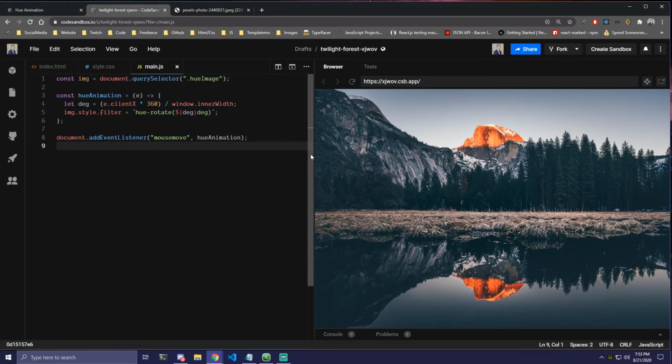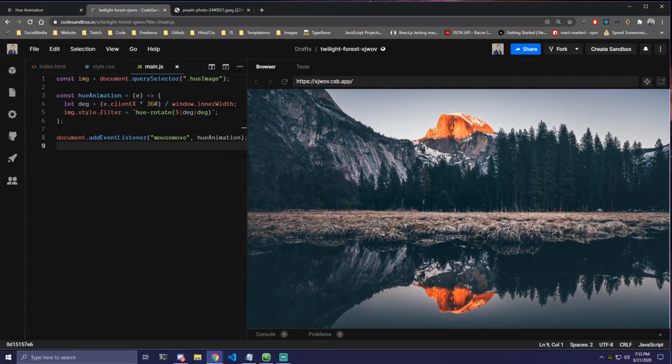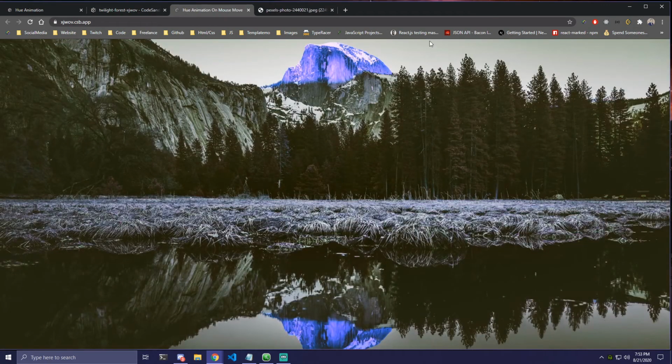Let's save that. So you can see how the picture looks at the beginning, and then if we hover anywhere, you can see this changing all the time. So it doesn't matter where we hover, it's going to keep changing. We can make this a bit bigger, just so you guys can see the difference. If I reload this, this is the original picture, and then as soon as we hover, you can see it changing colors to something else. And it's going to do that every single time we are moving our mouse.